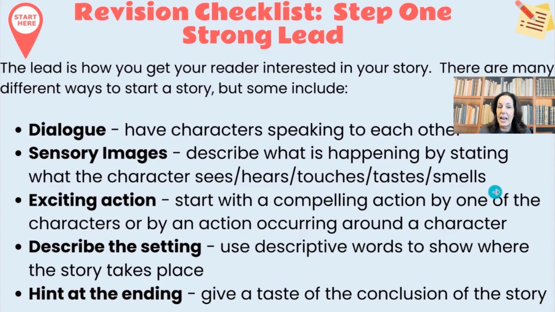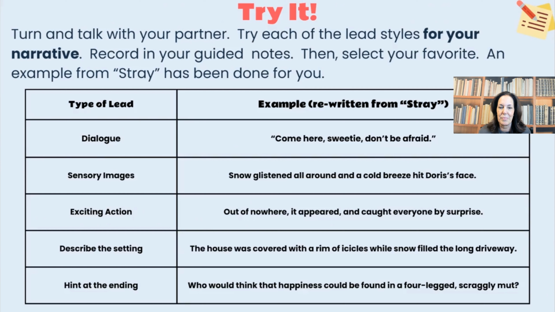An exciting action. You could start with a compelling action by one of the characters, or by an action occurring around a character. You could describe the setting. You could use descriptive words to show where the story takes place. And you could also hint at the ending, where you give a taste of the conclusion of the story.